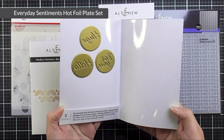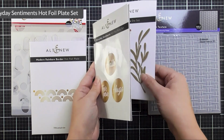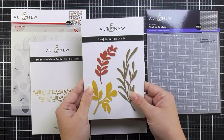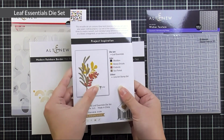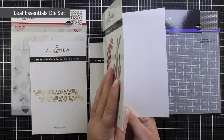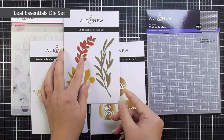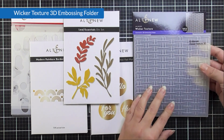So the other hot foil plate in this ensemble is the Everyday Greetings. We have 3 different sentiments that you can add to all of your cards in there. Then we have the Leaf Essentials die set. So in here we have 3 different large kind of leaf clusters that you can use to add in focal points, or even use to add into your other floral clusters too.